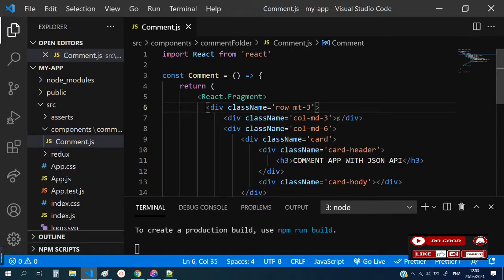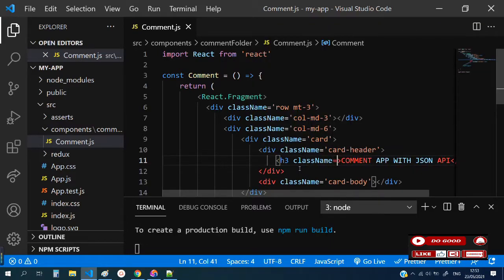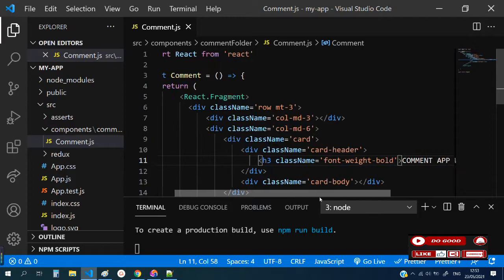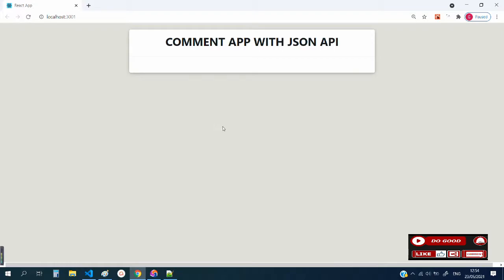Then let's make it bold, so we say class name equals font-weight-bold. That's good. Now we center it, so let's go to card and say text-center. Let's check it again. Great. I think it's getting pretty nice.